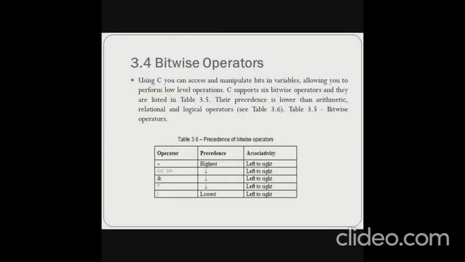And seventh one is bitwise operators. C has a distinction of supporting special operators known as bitwise operators for manipulation of data at bit level. These operators are used for testing the bits or shifting them right or left. Bitwise operators may not be applied to float or double.